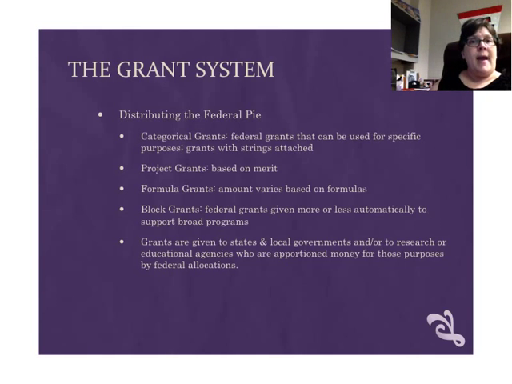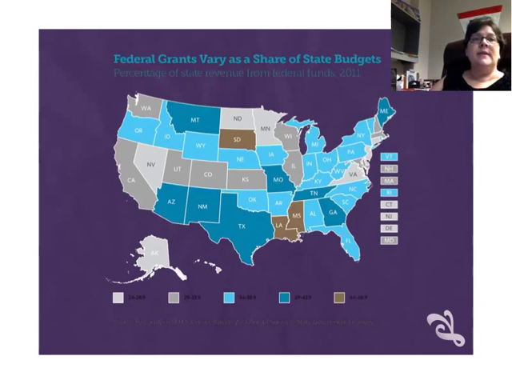Take a look at this map on the next slide. I think this map is interesting. If I were you, I'd pause and just look at the map. As you look at those pictures, the states in brown are completely hooked. I mean, 44 to almost 50% of their state budget is made up of federal funding. So what happens if the federal government cuts back funding?